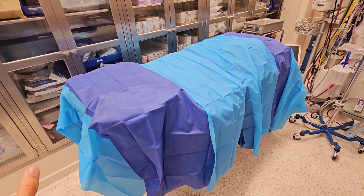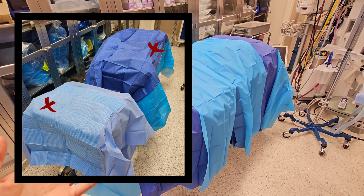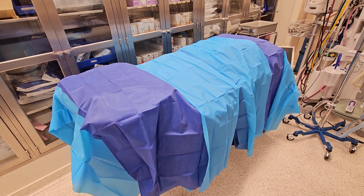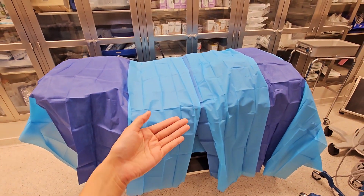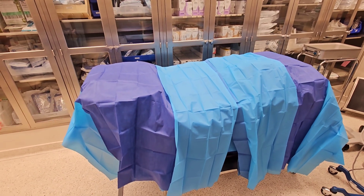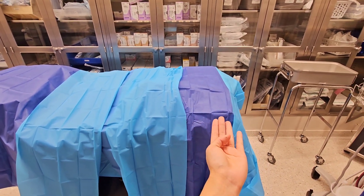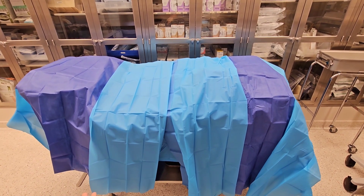If you've seen my previous post, I was greeted with a table that was covered incorrectly, so this time this is how you're supposed to do it. Just keep in mind that this is how the facility wants me to do it, so I'm going to show you why this style makes sense. This is the table — you see this blue thing right here? You can actually lift that and move the drape this way so that nothing from the bottom comes up. Same thing with this side: lift this up, pull it, and down. Nothing really comes up to the field where it will contaminate it. That is the point.